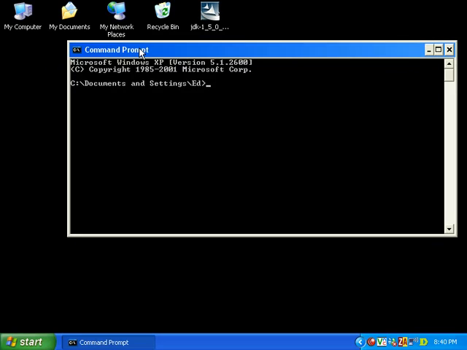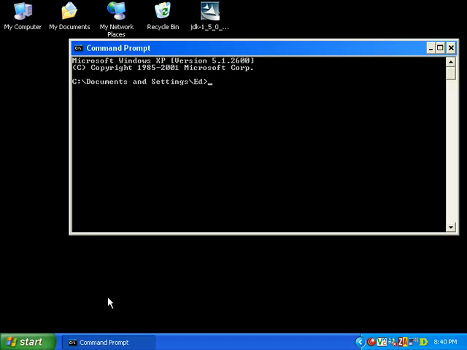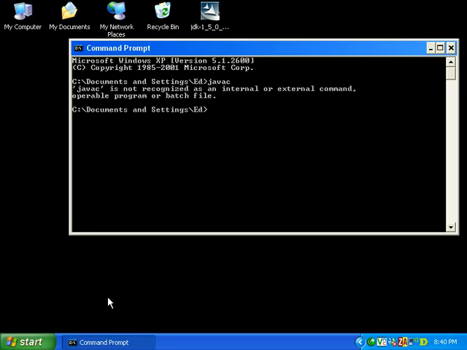Just open up that. The command to compile in Java is javac. You would think that this would work after we've downloaded and installed the JDK, but as you can see, it doesn't. This is because it doesn't know where to look for the javac file. So we need to tell it.